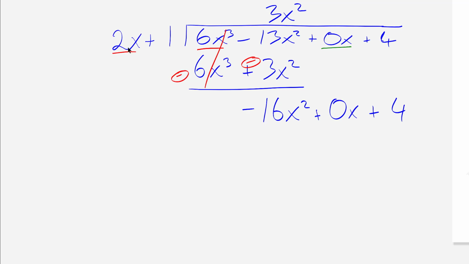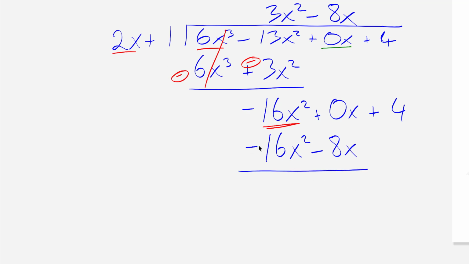So now the leading term here into the leading term here. So 2x divides into minus 16x squared minus 8x times. So then the next step is multiplication. Minus 8x times 2x is minus 16x squared. Minus 8x times plus 1 is minus 8x. The next step is subtraction. Now when you subtract, the minus and the minus will make it a plus. So it's minus 16x squared plus 16x squared is nothing. 0x plus 8x, that's 8x. And then we have the 4 take 0 is still 4.